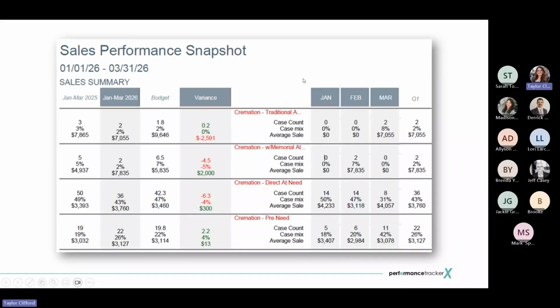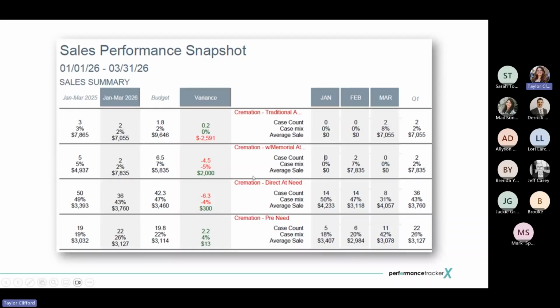So for Menke, which is the funeral home that we're looking at, the majority of their business does come from cremation. So we pulled just the cremation cases. You can see we've got it divided into separate categories here of traditional at need, memorial at need, direct cremation, and then cremation pre need.